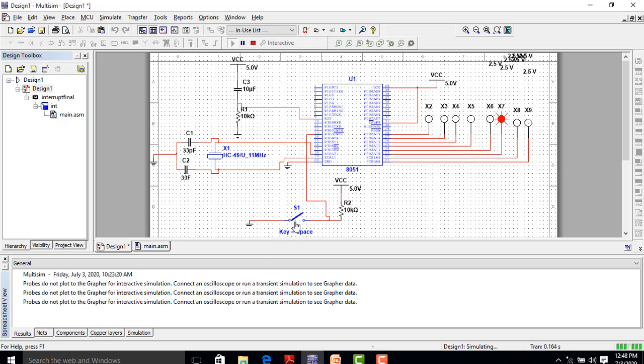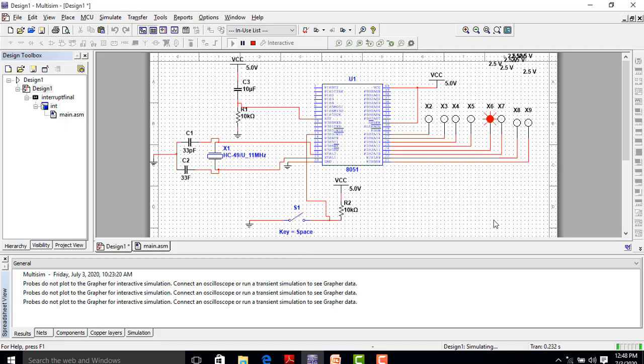Move again. You should get 5. 5 means 101. This way. Getting the point? Next, move to 6. 6 means 110. Get it? Let's move to 7. All 3 are on. Now move to the 8. Okay, so our program is working fine.